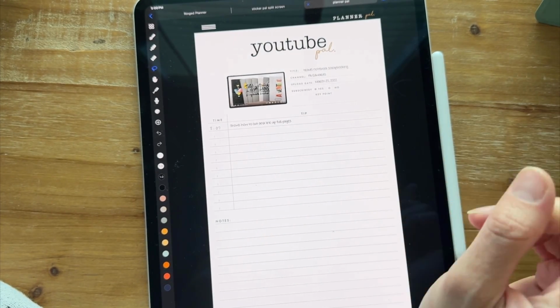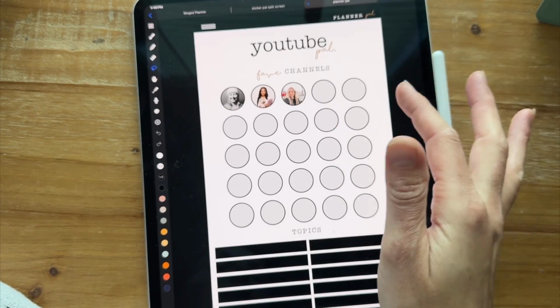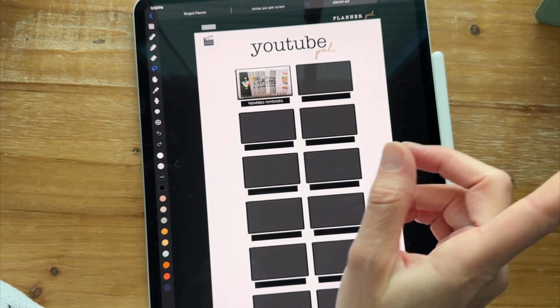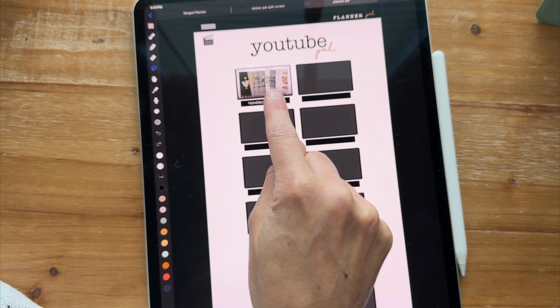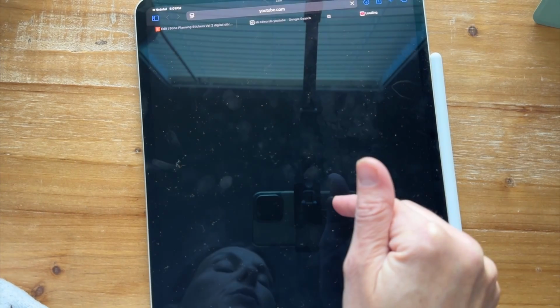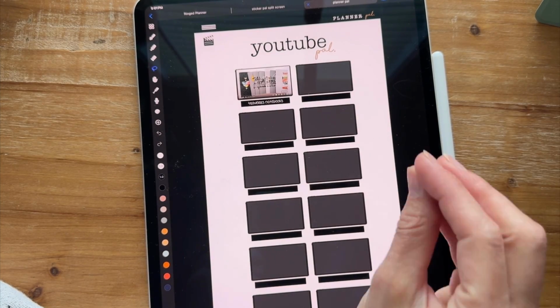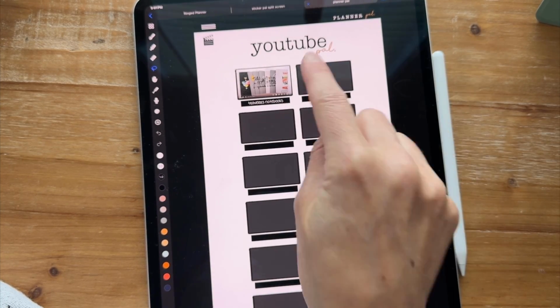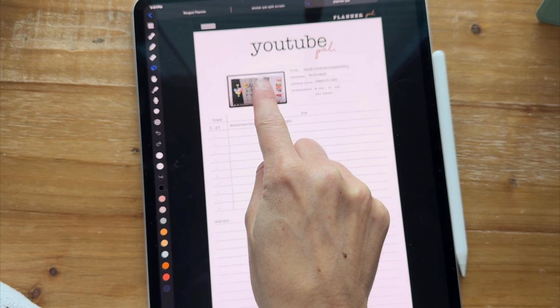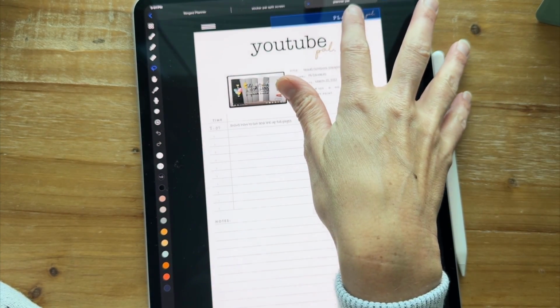So if you're wanting to get to that video, I did link it right here, Traveler's Notebook. If I hold down on this, it will take me to YouTube. Looks like my internet's running really slow, but it will pull that up. So I linked it here, and then I would also link it here. So if you click it here, you can go straight to the YouTube video as well.